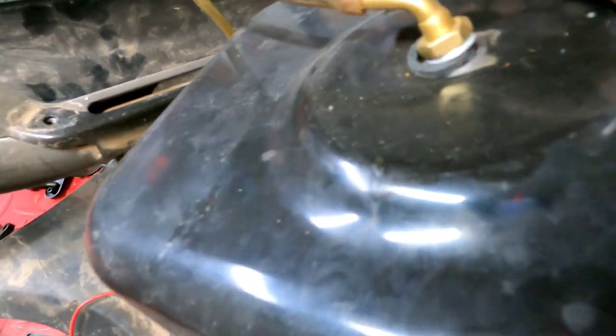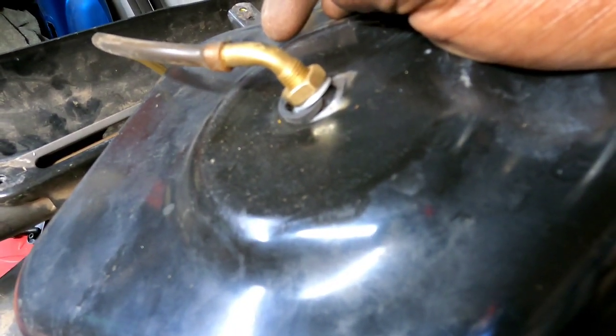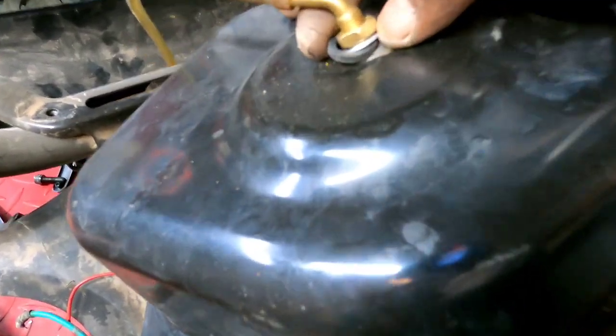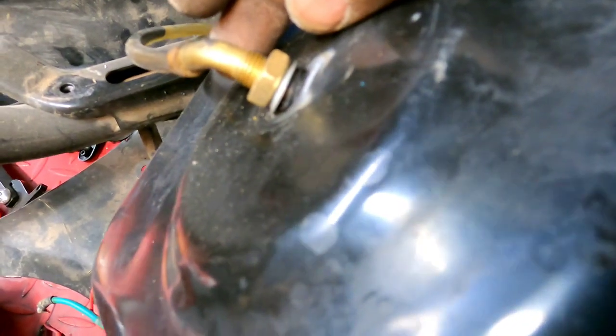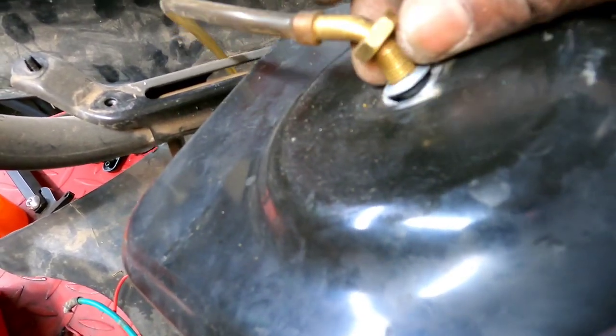So all right, I guess the verdict's in. I must have whacked something the last time I rode it. Didn't know it. Okay. Well, I'm about to go ahead and try to fix that. The rubber gasket around it is no bueno. And I know the one on the other side is no bueno too. So, alright, I'm going to have to try and find some way of fixing that.